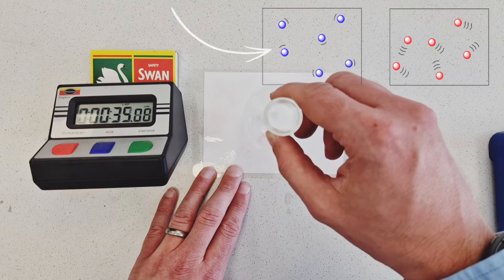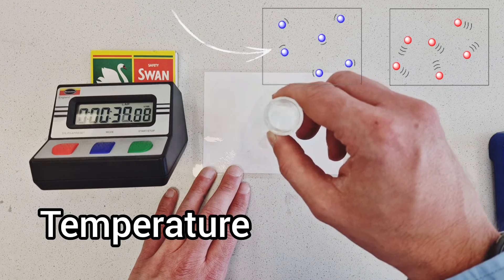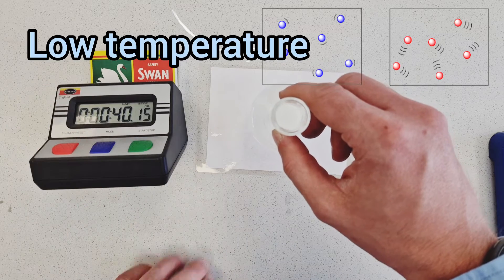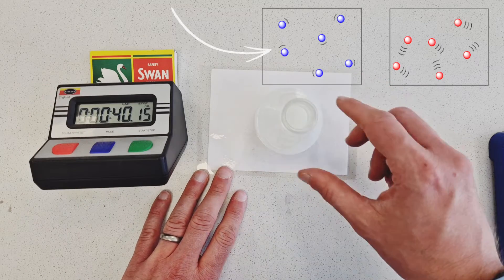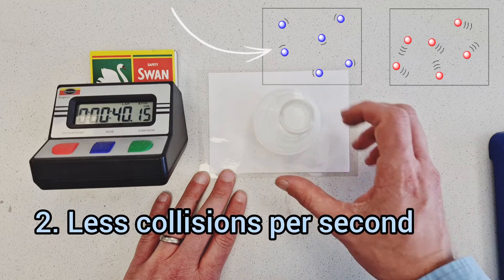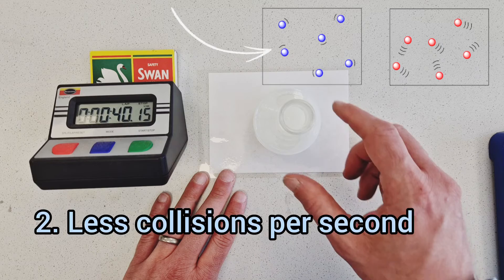The factor we're investigating here is the effect of temperature on the rate of reaction. This experiment at room temperature is an example of a relatively low temperature experiment. The average kinetic energy of the reactant particles is low, so they're moving more slowly. This will result in there being less collisions per second.